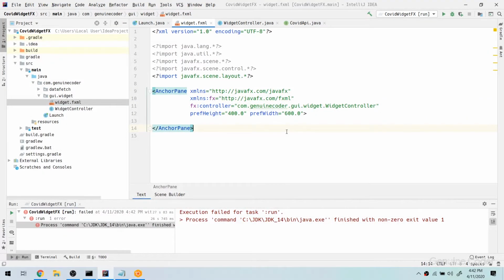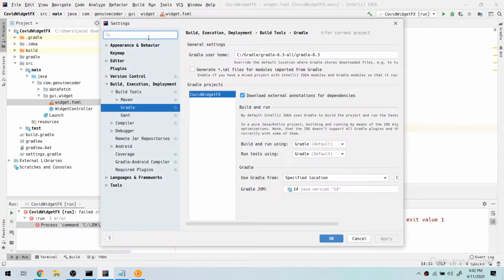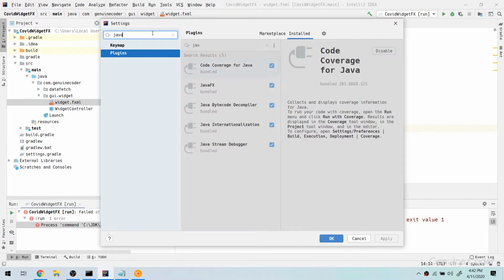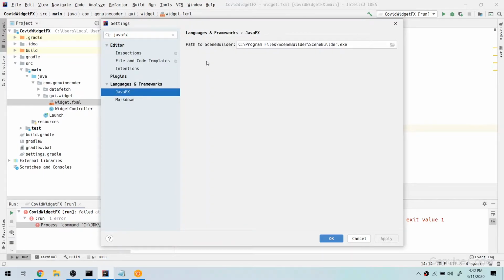If you have any problem with the scene builder not opening, just search for scene builder, and when you search for JavaFX, there is a section that provides the path to scene builder. In my case, it is installed inside C program files, scene builder.exe.